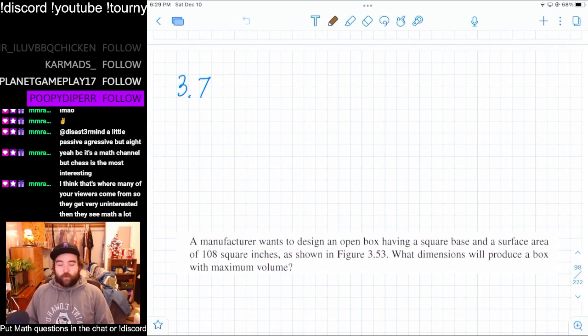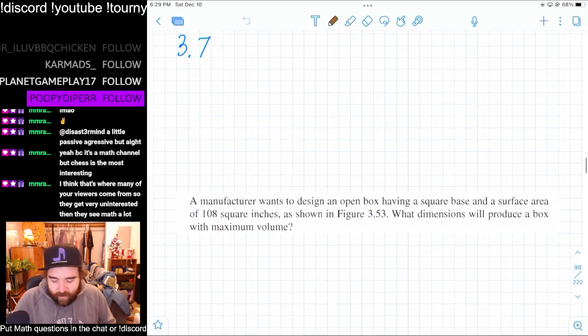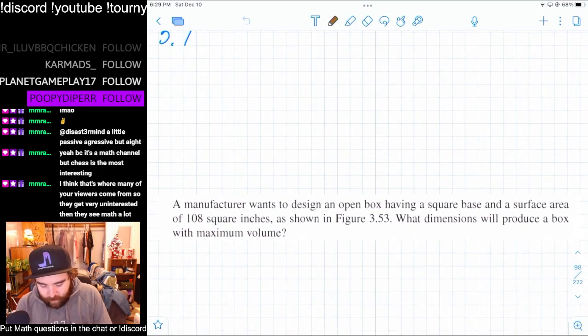So think about how with graphs, how do you find the max or min? Well, we're going to do the same thing here. We're going to be setting the derivative equal to 0. We're going to find an equation for what we want to maximize or minimize. And then when we take the derivative of that equation and set it equal to 0, that'll be where it turns around. So that'll be where it's a minimum or a maximum. So let's see this. We can look at it on Desmos too to figure out how that works.